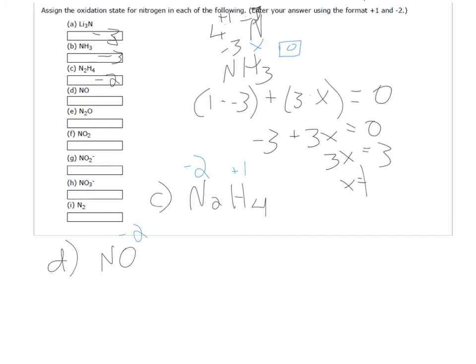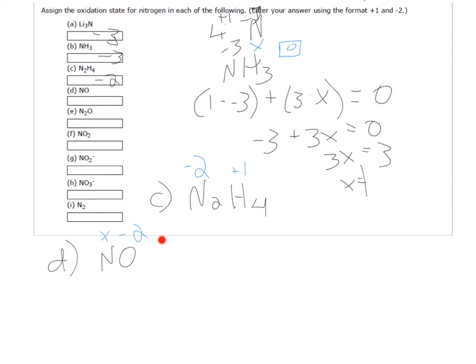Oxygen, the more electronegative atom, takes its normal charge of -2. We can work through the math, but you might be able to do it in your head. You have one atom of oxygen and one atom of nitrogen, and overall the charge of the compound is 0. We know that oxygen's oxidation state is -2, so what must nitrogen's be? Well, if you can't do that in your head, we'll work through it. Let's call it X for now.